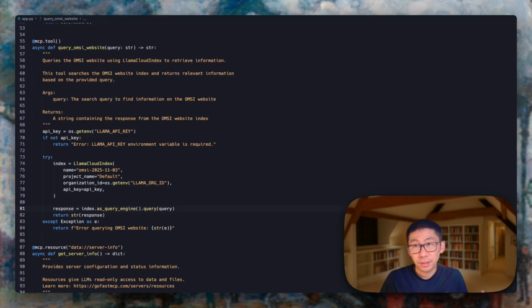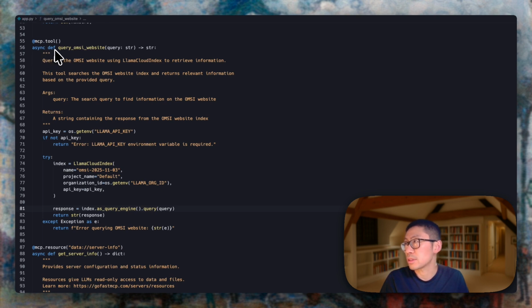All right, the first part of the setup that I want to show you is the MCP tool. MCP is the model context protocol, and this is a tool that I created on my MCP server, and this tool can become available to the agent that I will create later.